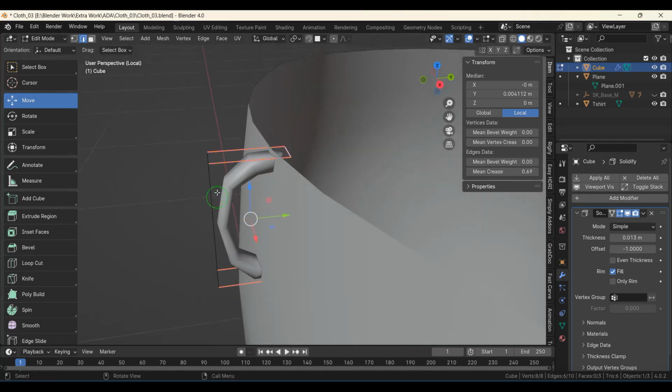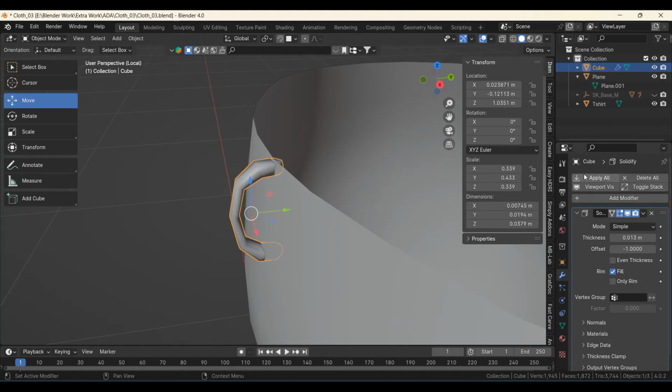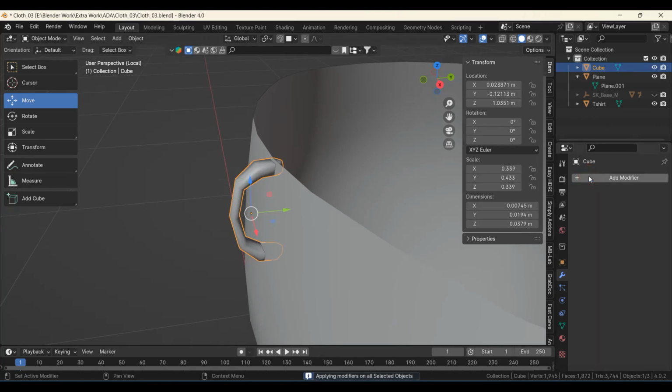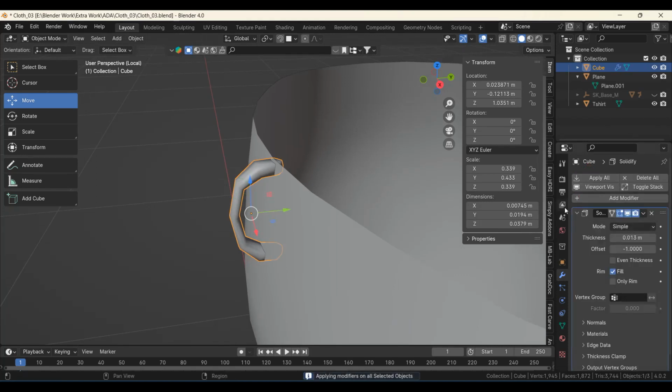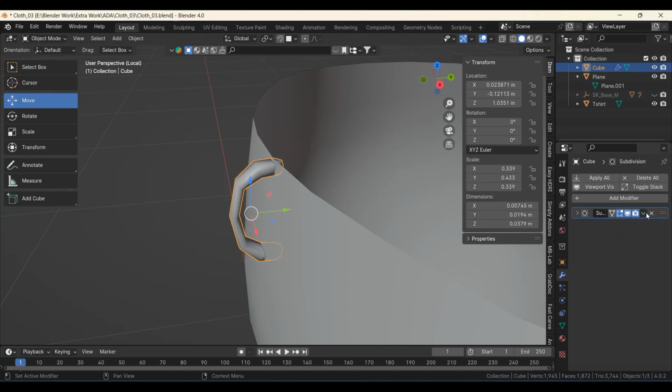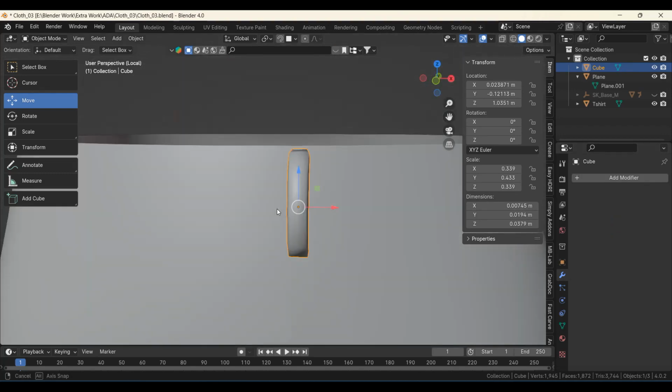I put 0.069 over there, and we will just apply all the modifiers, like I'll go over here and apply it, or just apply all the modifiers like this.